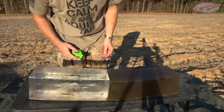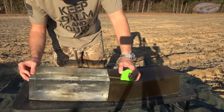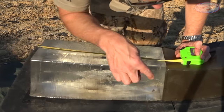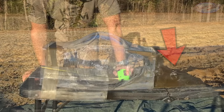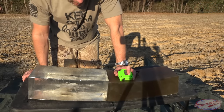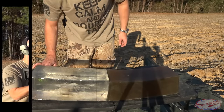The wound track is definitely nastier with the 16 inch barrel. It opens up a little bit earlier - about three and a half inches it starts to fragment - and the permanent wound cavity goes down to about the 11 inch mark. It looks like it turned and exited right at 16 inches. I'm going to shoot another one to see if we can keep it in the block, because this thing is tumbling and dipping.